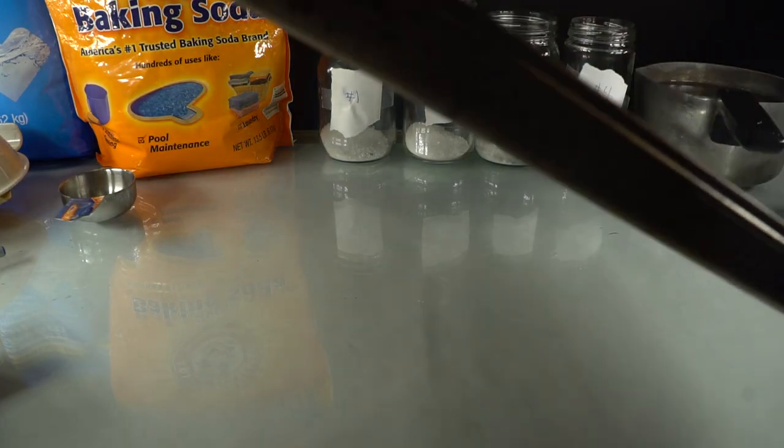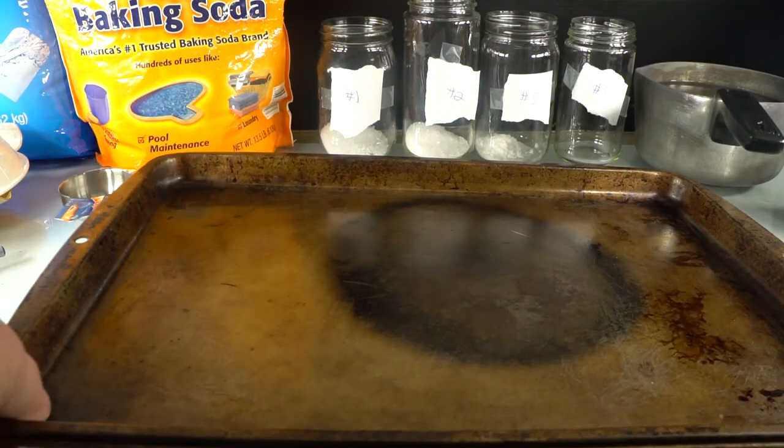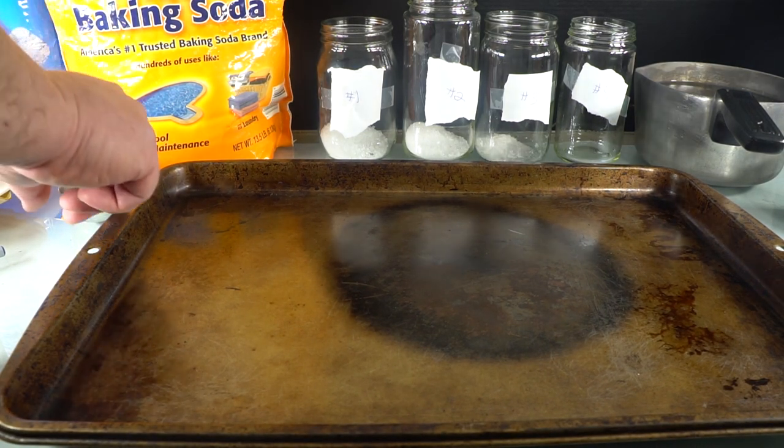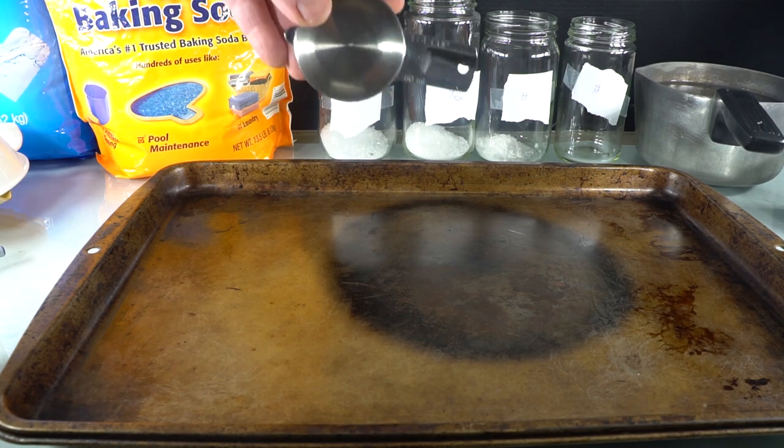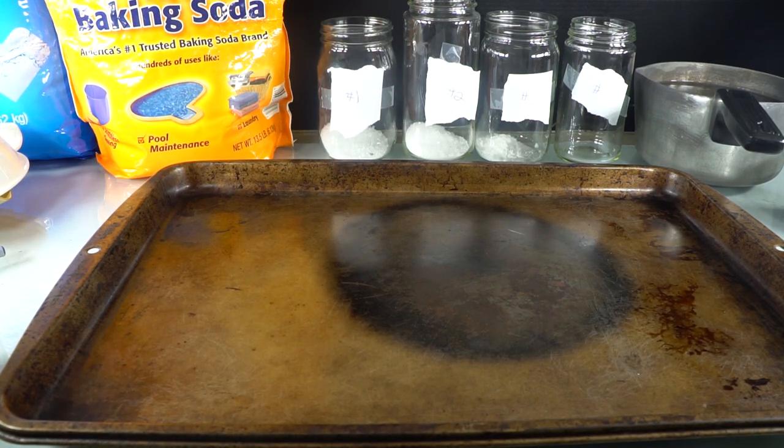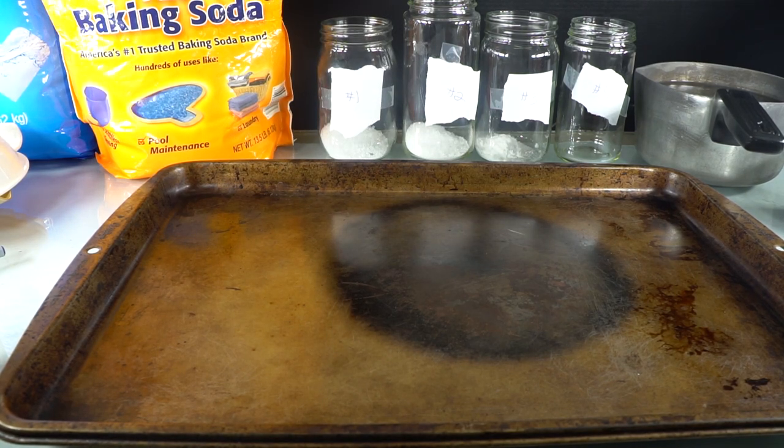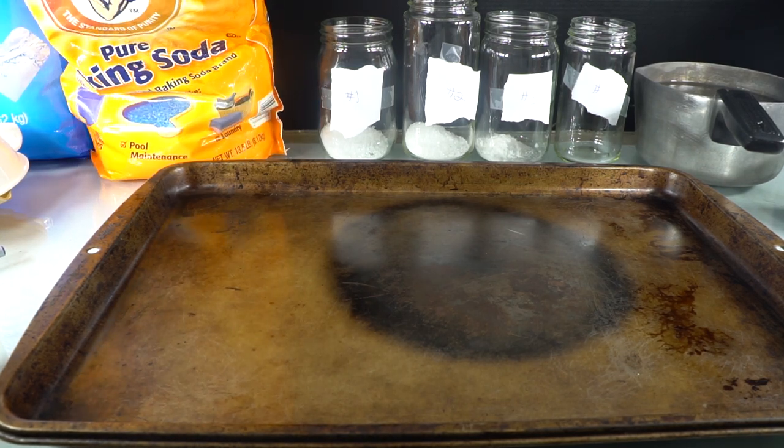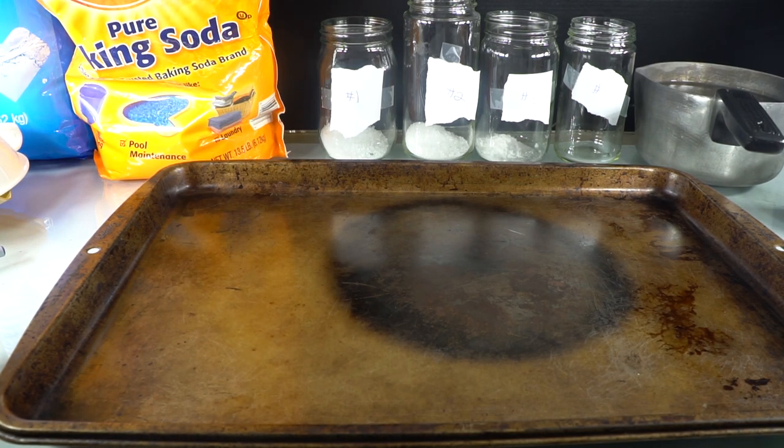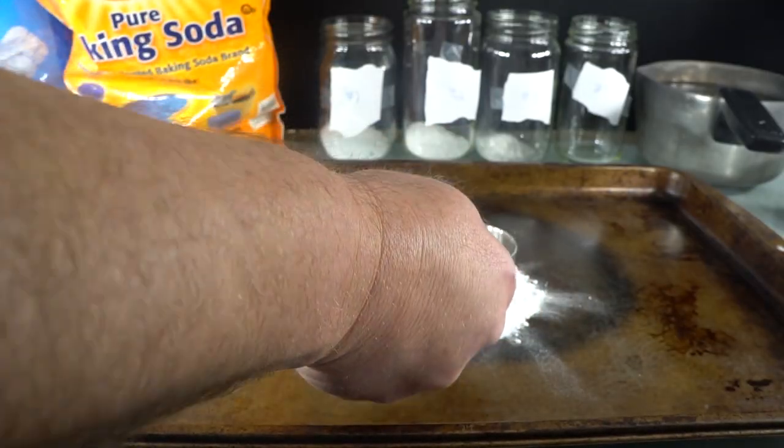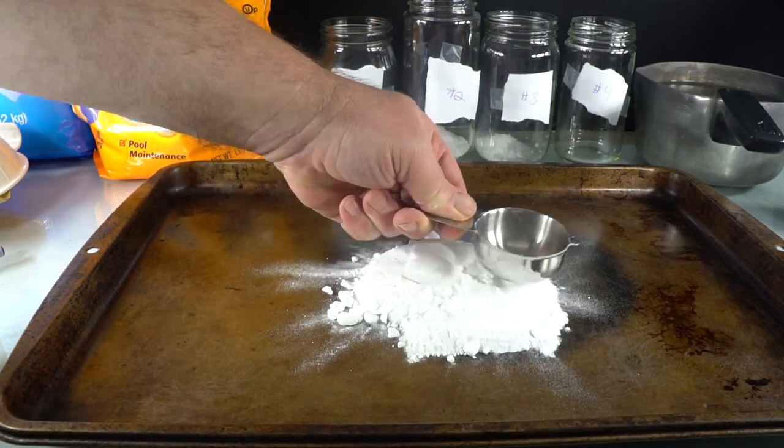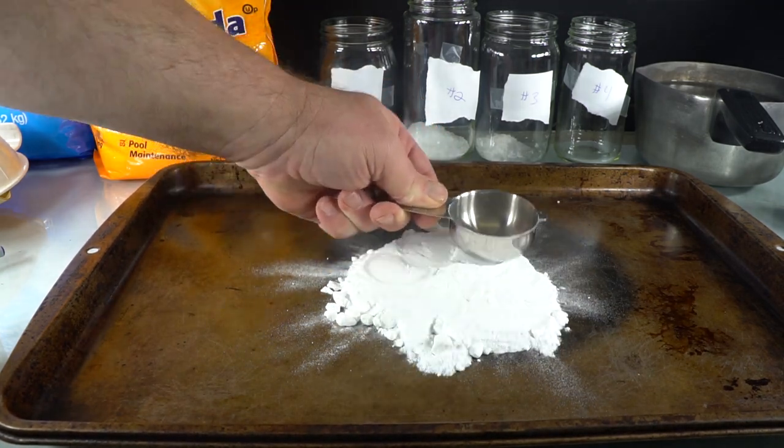So this is how we make sodium carbonate. We're going to place at least a quarter cup of baking soda in the oven for one hour at 450 degrees Fahrenheit, which is 230 degrees Celsius. Just spread it out on a baking pan as much as possible. After one hour in the oven, you now have sodium carbonate. It will look the same, but it is a new compound, which we will prove in a few minutes.